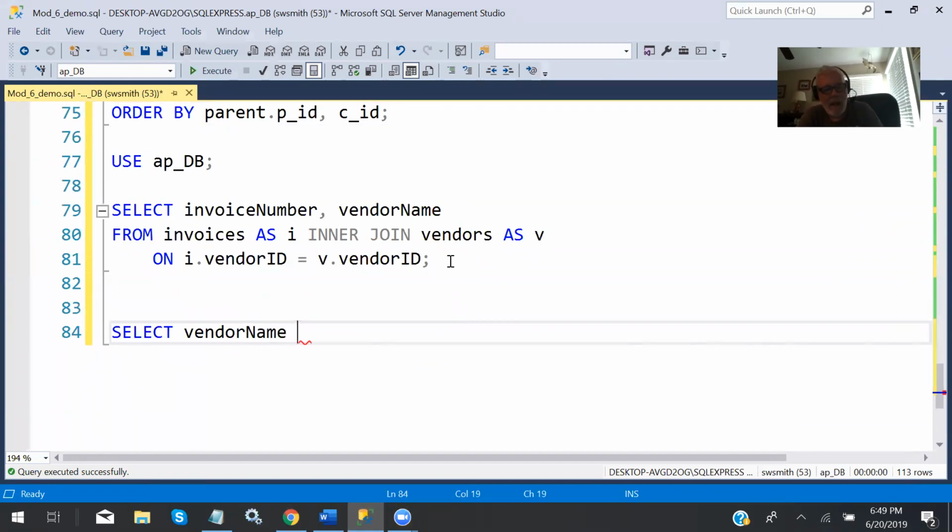Vendor name as, now I need to rename this, so I'm going to say VN1, vendor name 1.